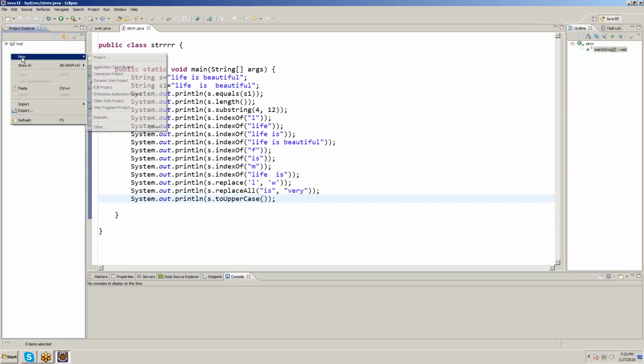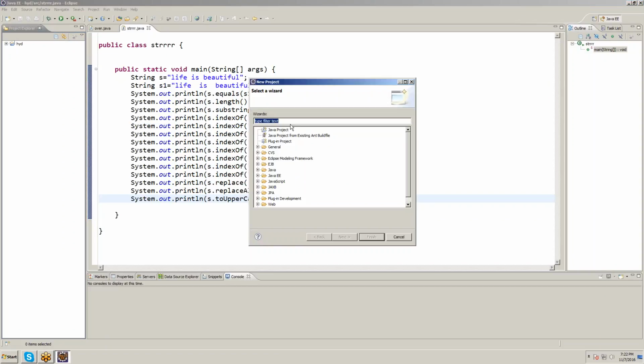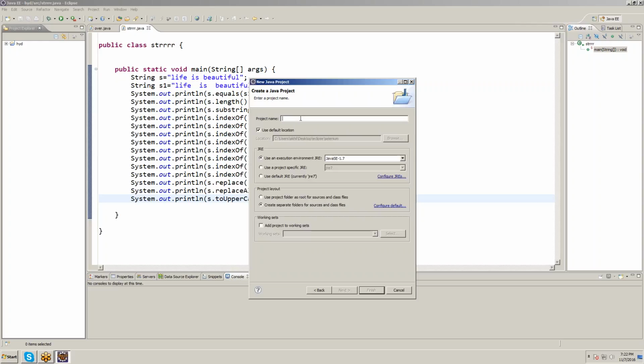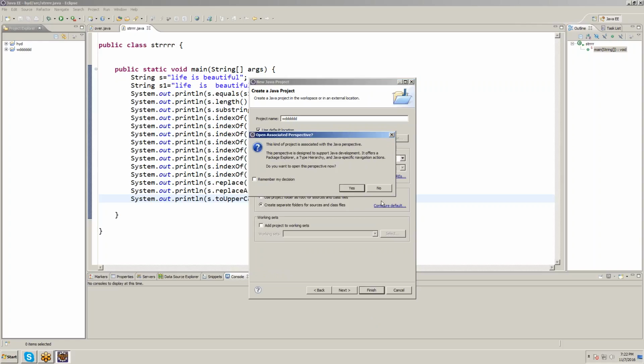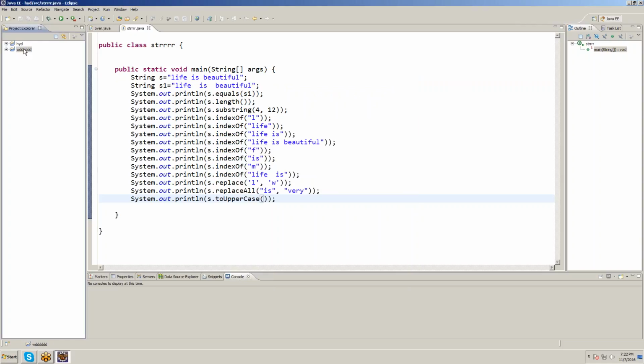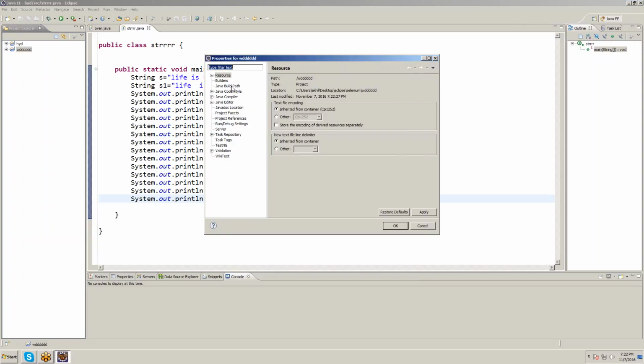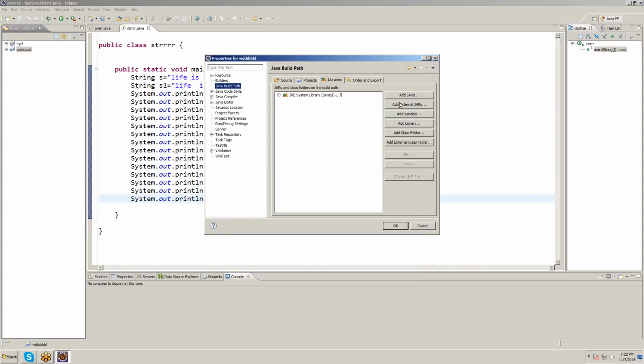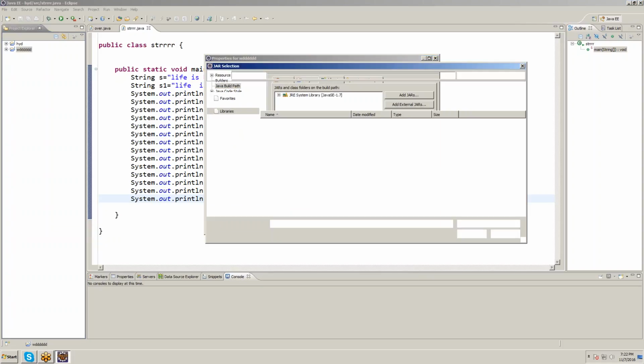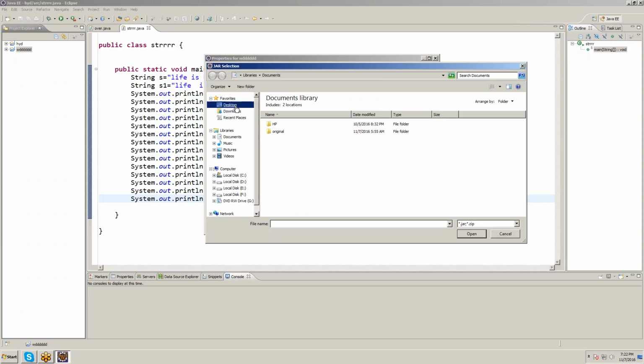First we should take a new Java project, click on next. Project name is WD, click on finish. After creating the project, we need to configure Selenium WebDriver. Right click, go to properties, Java build path, libraries, add external jars. I have the jars on the desktop.